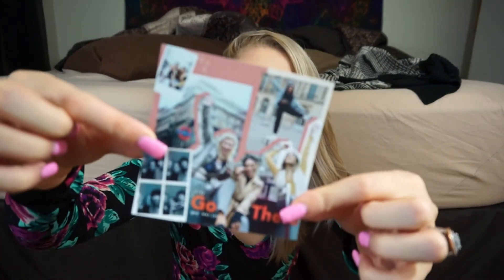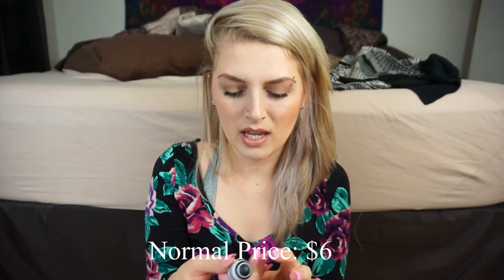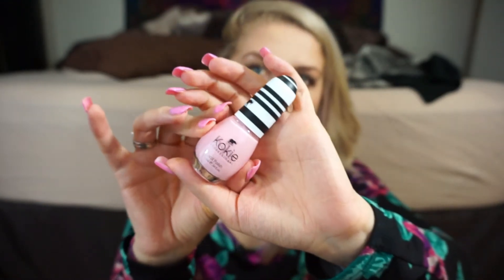This month's theme is 'Go There,' which totally makes sense because the bag has a bunch of passport stamps on it. The next thing I'm pulling out is this Koki nail polish. I don't know exactly what color this is, but the packaging is super cute — it has a black and white lid. It's a nice pink called 'Freshly Picked.' I kind of wish I got something more exciting since I've gotten light pinks very similar to this in Ipsy bags before. I'm wearing something similar right now, but I'll use this on my toenails since I've been getting acrylics and gel the past few months.